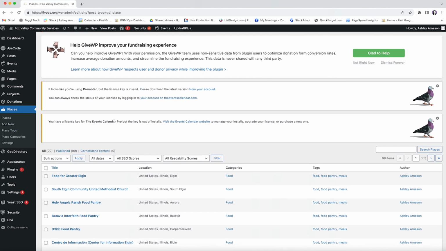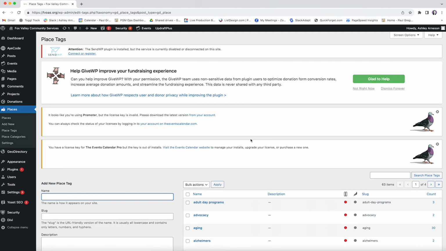Okay, so now that we've done a quick overview of how to manually import a place, which everything that I just showed you was more so just so you could see where all the details are, and also so that if you're just adding one or two organizations, that's how you would probably do it. I'll show you later what you would need to do in order to do a bulk upload of organizations. But for now, let's first go into some of these other subcategories. So I'm going to look into the place tags.